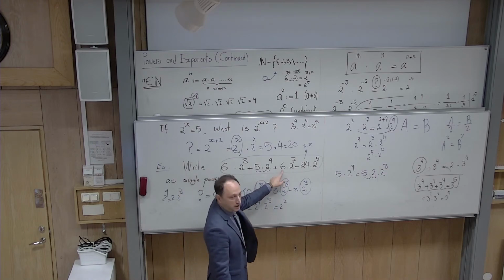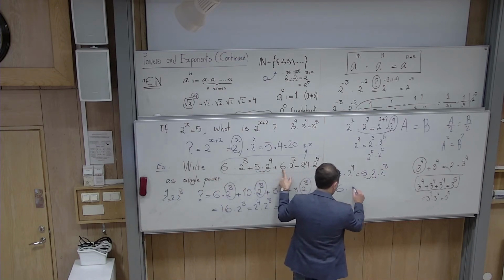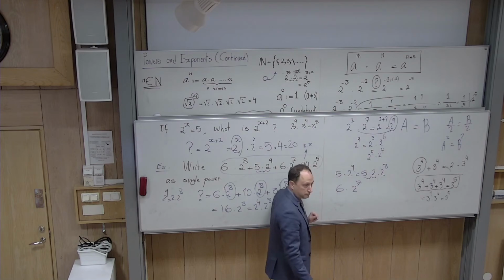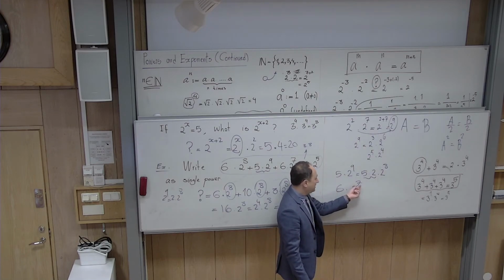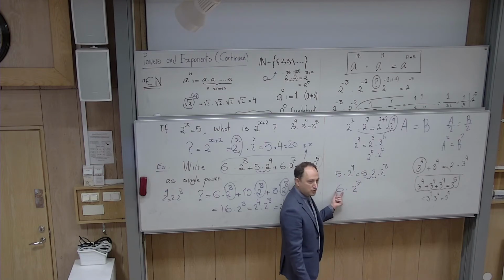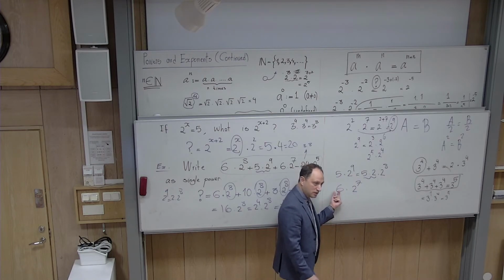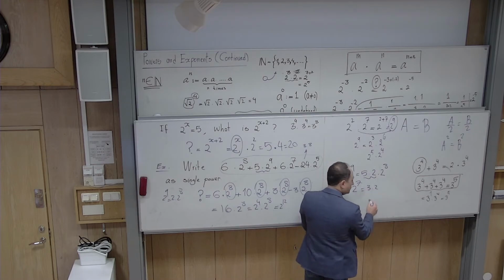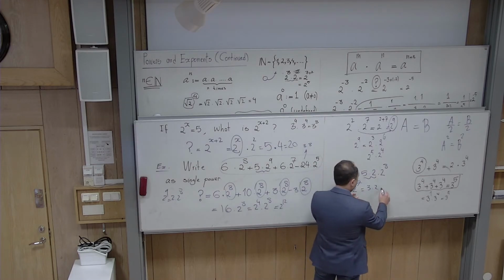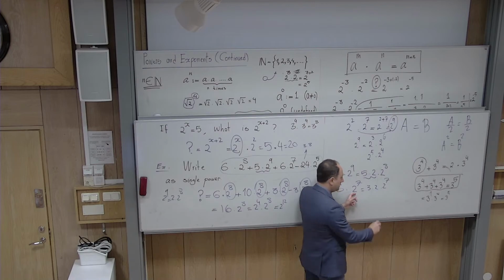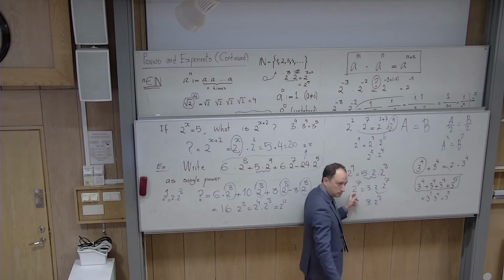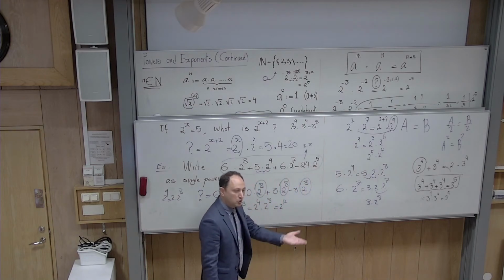The same story here. 6 times 2 to the power of 7. This time I have a 2 less. I need it. I realize, okay, that 2 is hidden in 6. So I write 3 times 2. And then I have 2 to the power of 7, and then absorb this 2 into it. It becomes 3 times 2 to the power of 8 again. Yes? So you see I am following a strategy.